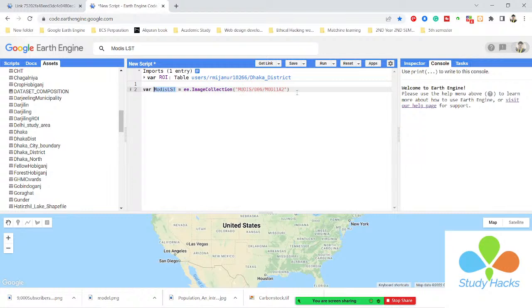Okay, so now first of all we need to filter this data set. Suppose I need this data set in a specific time period, and then I want to make the time series chart. So I simply put a variable in here, and after this I simply put here, suppose this is my start date. I define my start date in here, ee.Date, and then I put here my start date. Suppose it will be 2015.